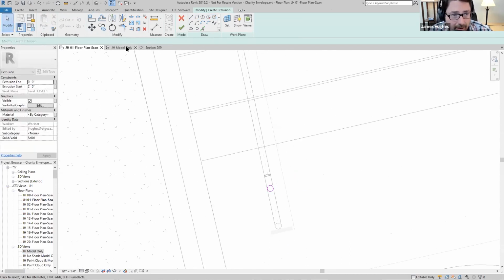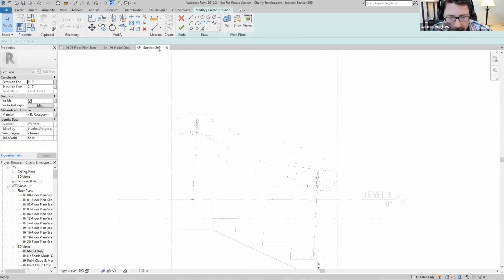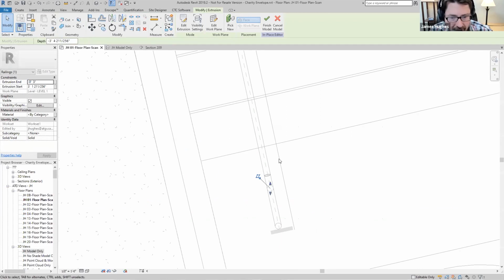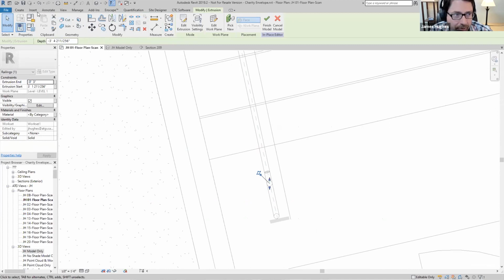Okay, and open up the section there. Hit the check mark. It creates a post that may need some realignment. I'll make one other element, group those, and show you how you can kick those out as RFA files. I'll just do one more post here.